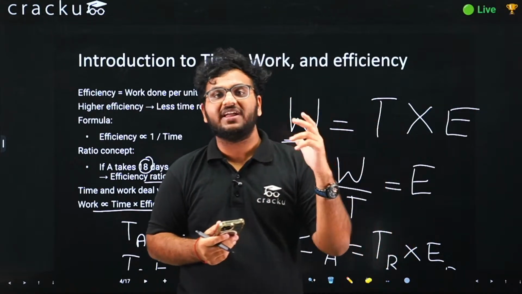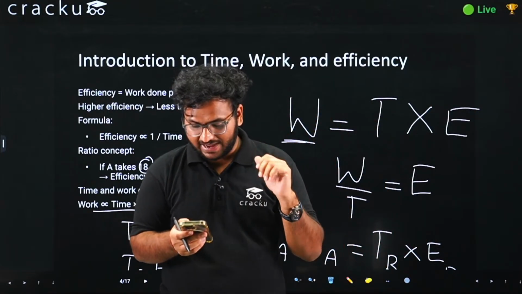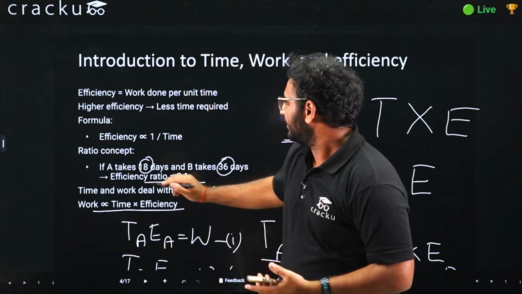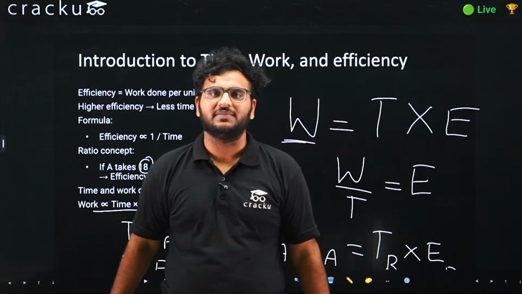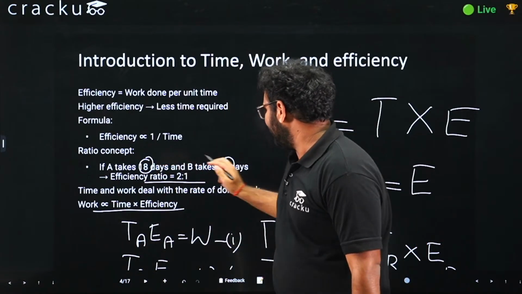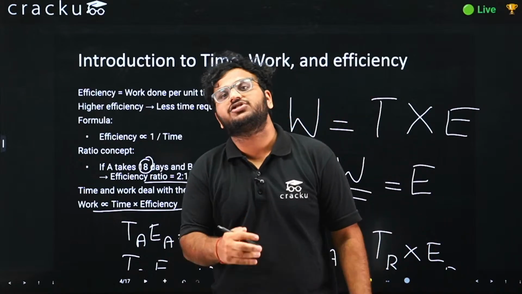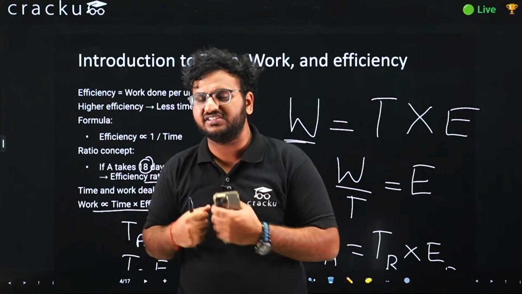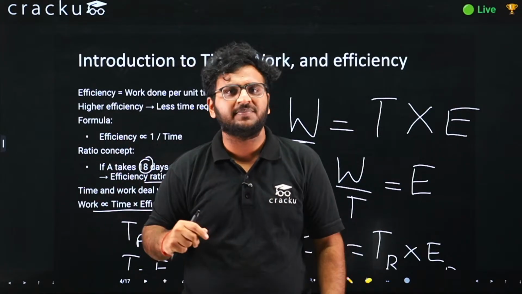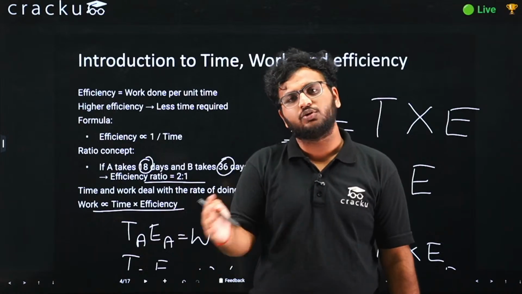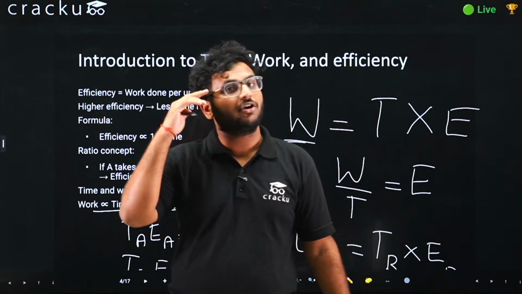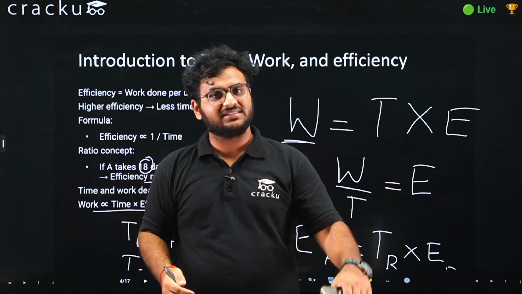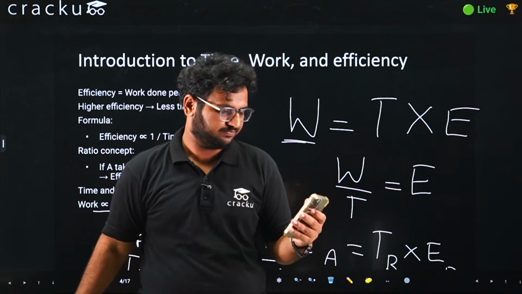But what if I use common sense? How will I solve it by common sense? In this question, I know that the time taken by A is less than the time taken by B. So I will directly do the ratio. 18:36 is 1:2. And I also know that if the time taken by me is less than the time taken by my friend, then of course my efficiency would be more. So out of 1:2, which one is bigger? 2. So I will write it as 2:1. So instead of doing all this, by common sense, I first divide both the times, and then whichever is bigger, the lesser the time, the better the efficiency.